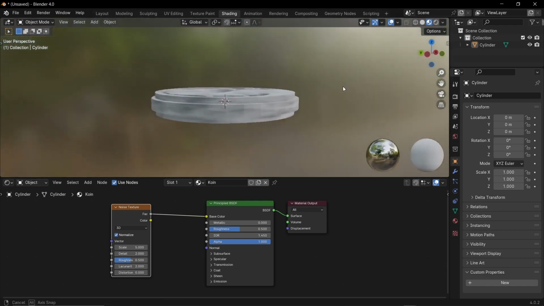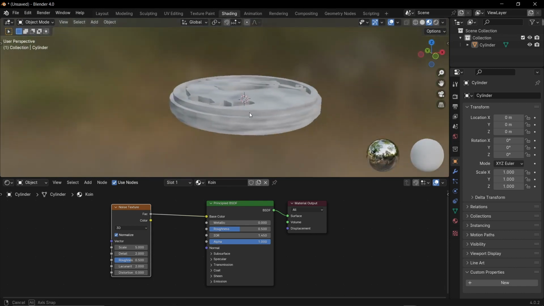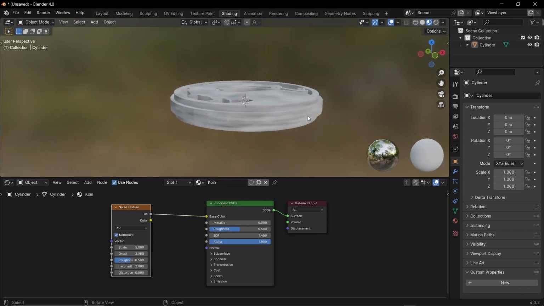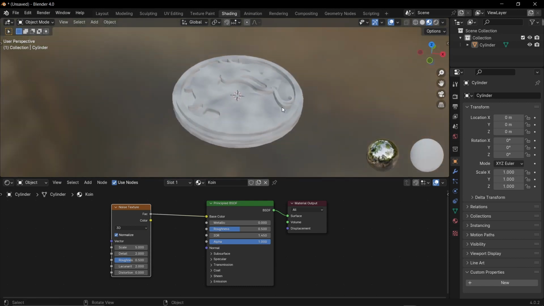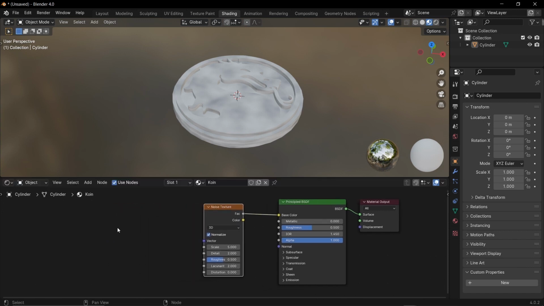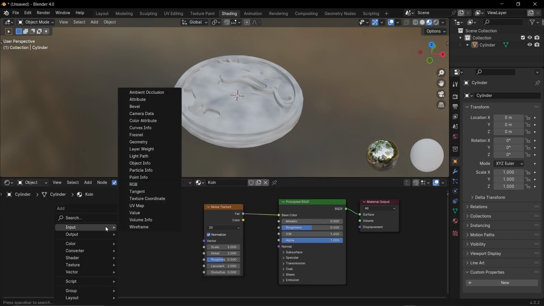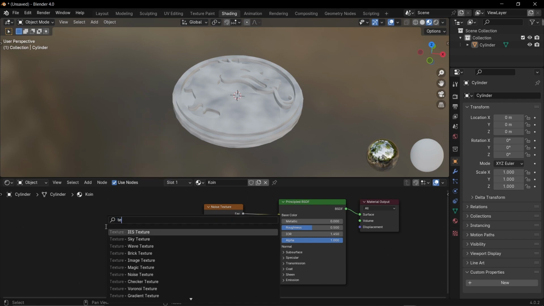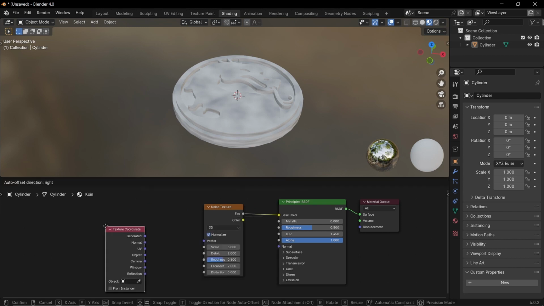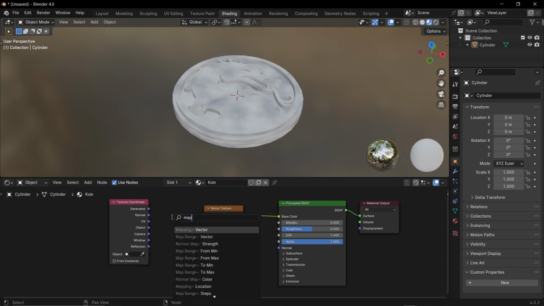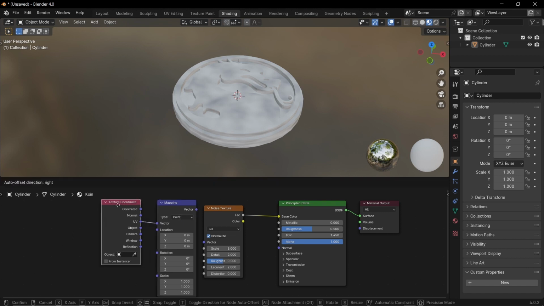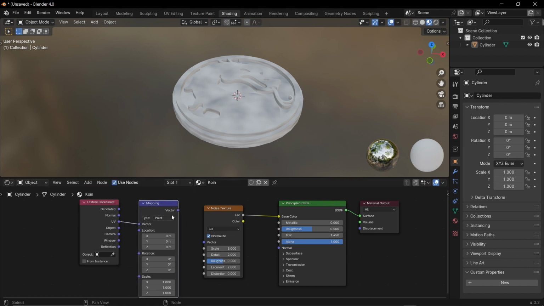But you may notice on the sides of the coin, the texture is being stretched weirdly. We want it to be evenly mapped out. So we need to use the UV maps of our object. In order to do that, we need 2 more nodes back here. We're going to add texture coordinates. Feed the UV into another node called mapping, vector. So it's of type point, and it's going to go into the input vector of our noise texture.